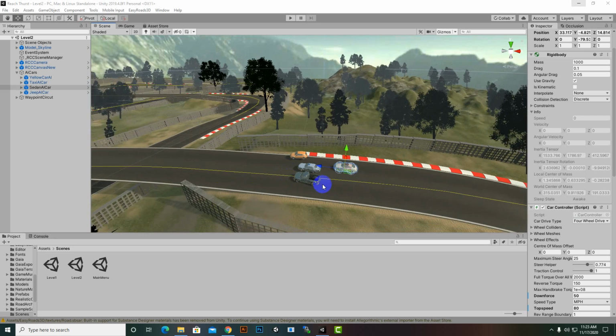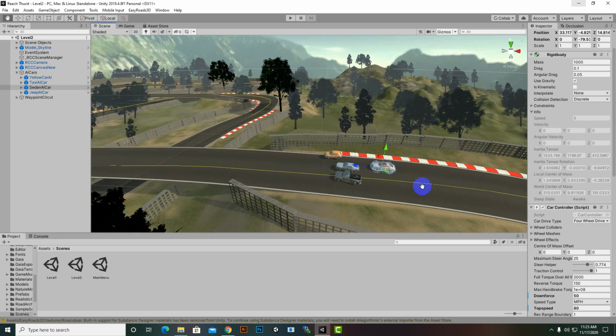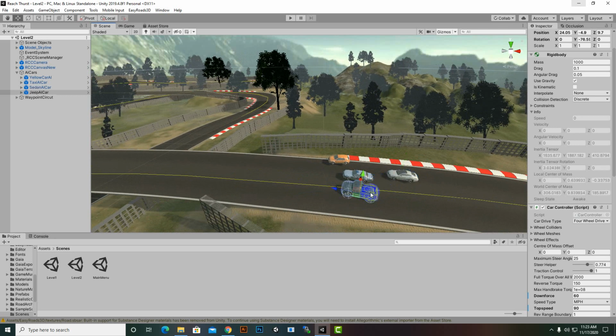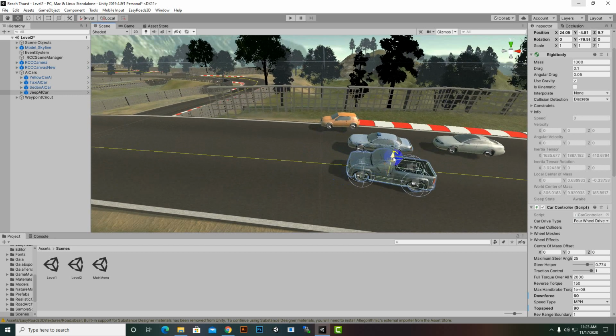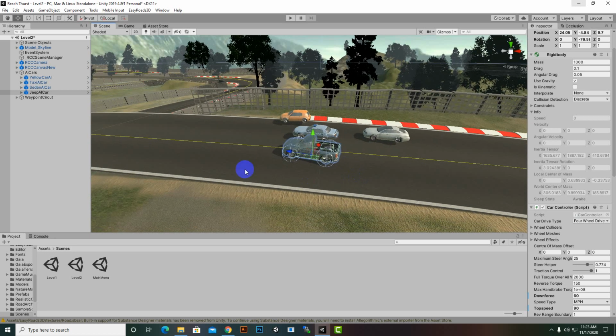So before that our car speed was actually too fast, so I just changed the speed for these cars.